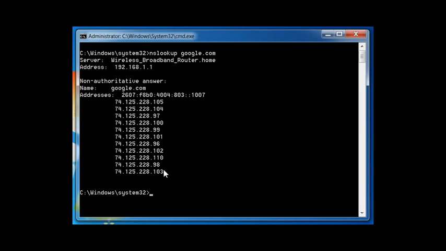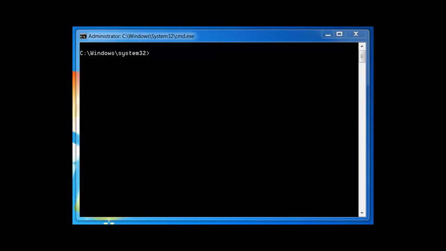All these IP addresses here are Google's IP addresses. Now Google is a huge website. Obviously it's not going to have one single IP address, and obviously the IP addresses will change from time to time. But if you type in any of these IP addresses in your browser, it will take you to google.com. So this is the basic idea behind the Nslookup command.